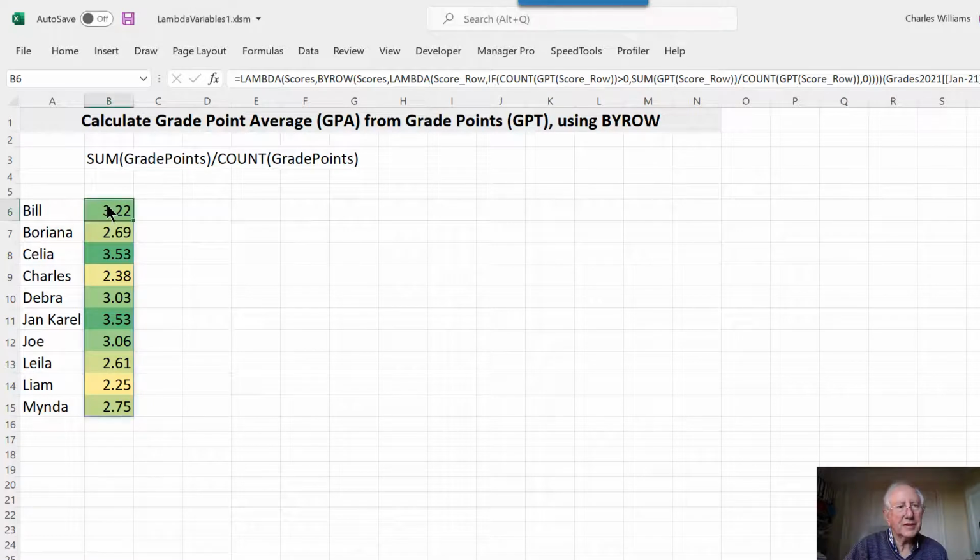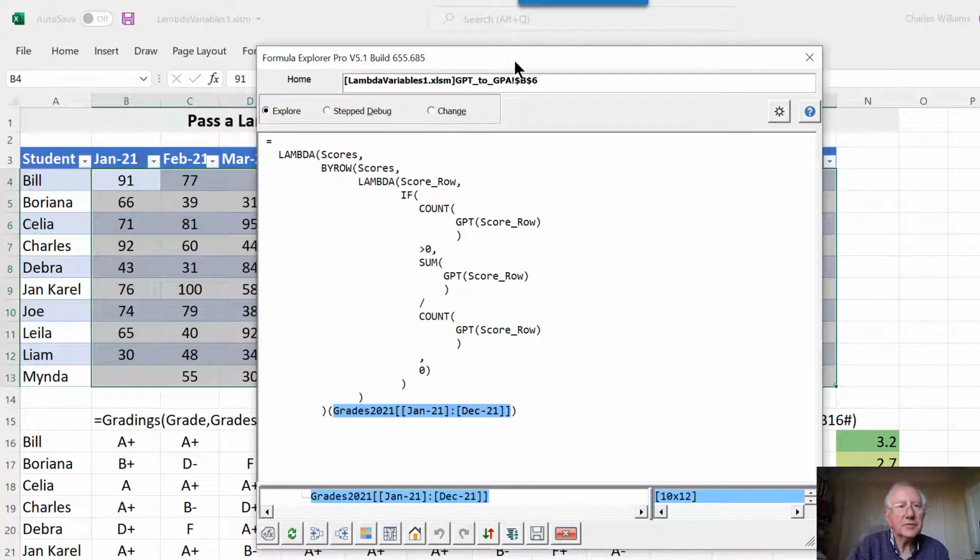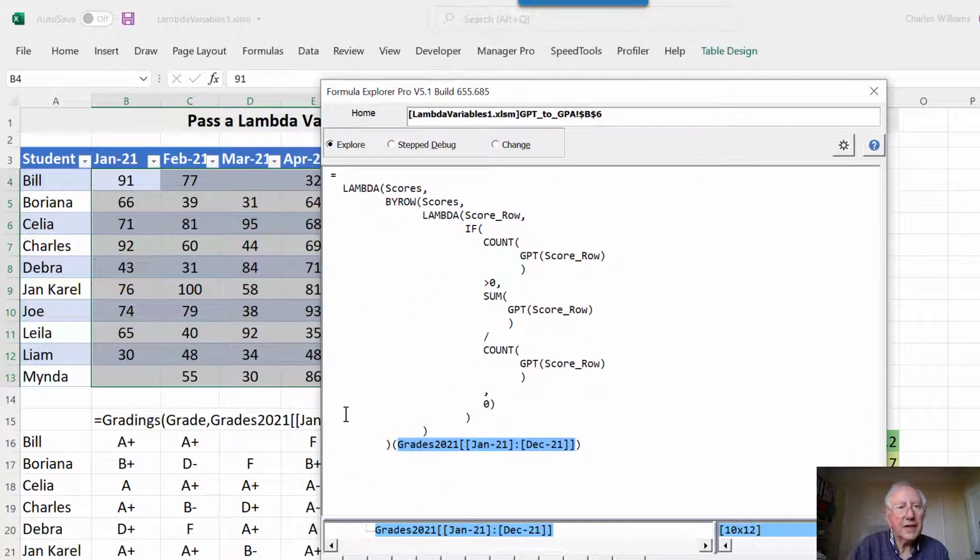So let's look at the function in a bit more detail using Formula Explorer. Let's start that up. And away we go. So we're passing this lambda the grades, as you can see before, and that arrives in the lambda as scores.